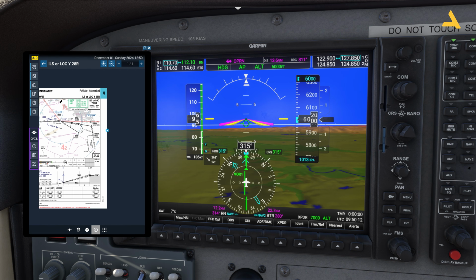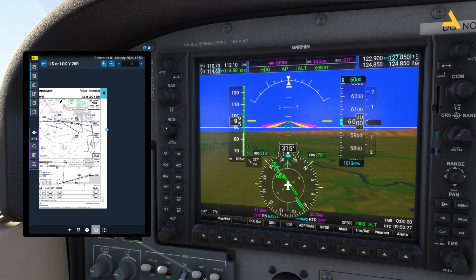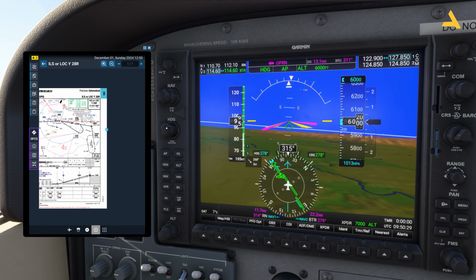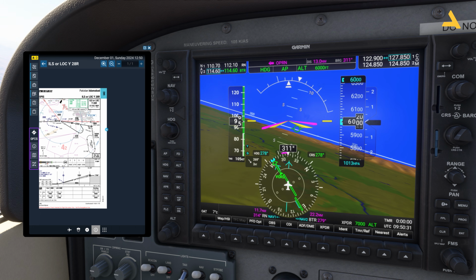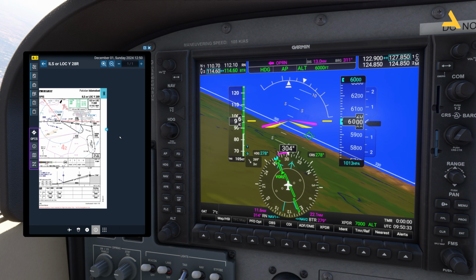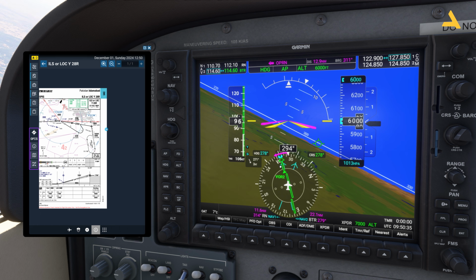Now you can see I'm almost over here on 280. So it's 270, 280, 290, and 300. So if I just change the CDI, you will see now it's coming in the middle. So it's time to turn left. And now you can see, as I told you before. So that's another magic of the VOR navigation.